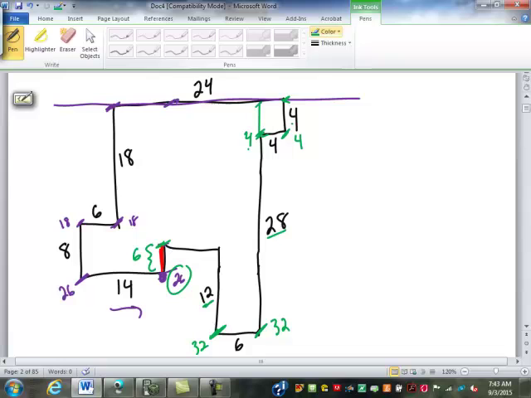Now to go the other way, I guess I can put the reference line on either side. I'll put it over here just because I'm used to having my reference line on the left side. I'm used to working left to right. Just a preference. So we're looking for this length right here. Well, to get to this end, that's pretty simple. From here to here is just 14. So this end is at the same distance. That ends at 14. Simple enough.